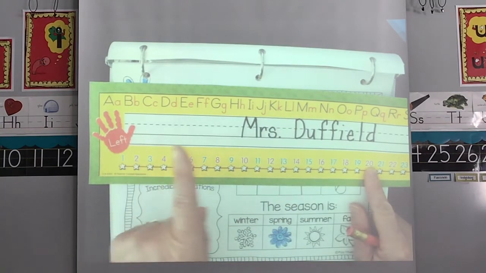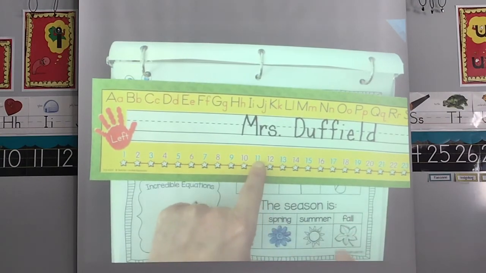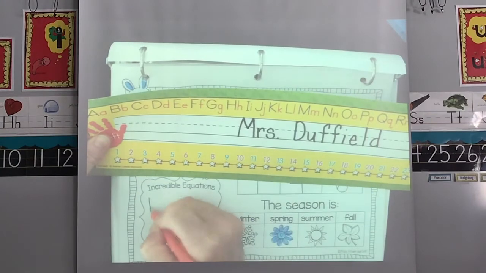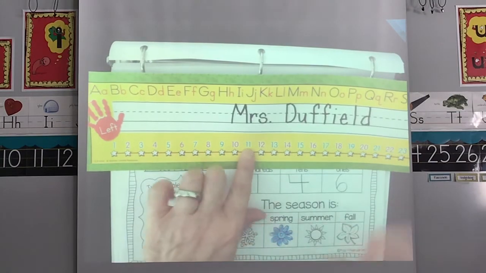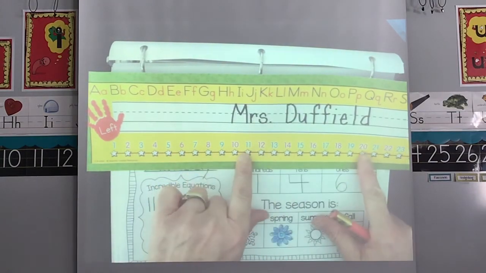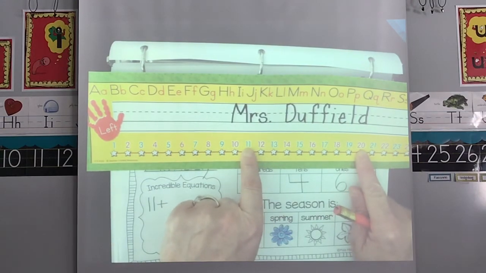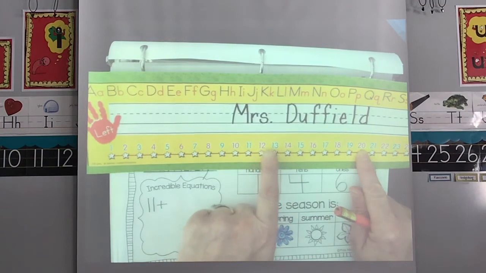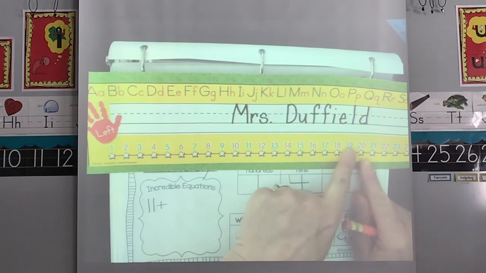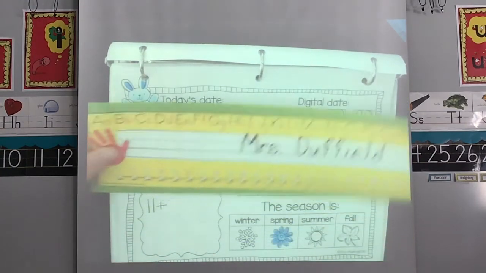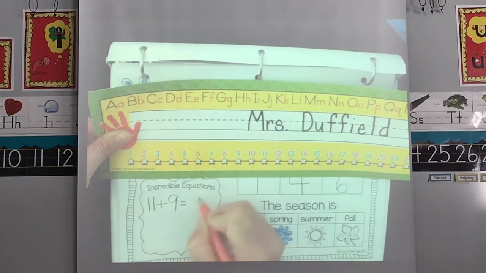So let's just go ahead and randomly, I'm going to pick 11. So you pick your first number, 11, and then write it down. And you can do the same ones that I'm doing, and then write your addition sign. Now I need to see how many more to get to 20. So we're coming up to here. I do not count the one that my finger is covering. So I'm going to go 1, 2, 3, 4, 5, 6, 7, 8, 9. 11 plus 9 equals 20.